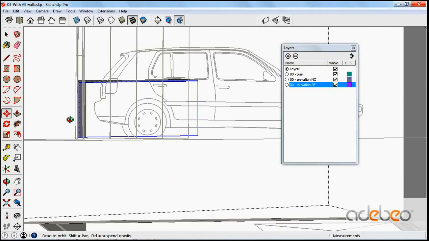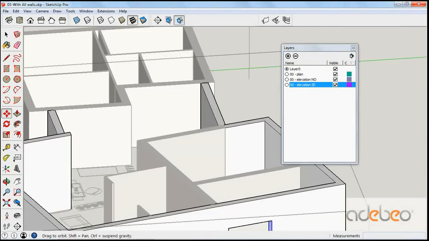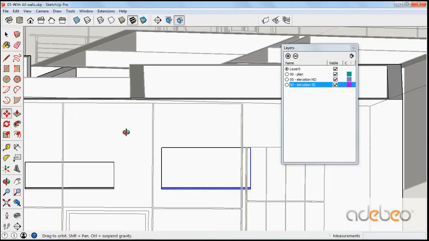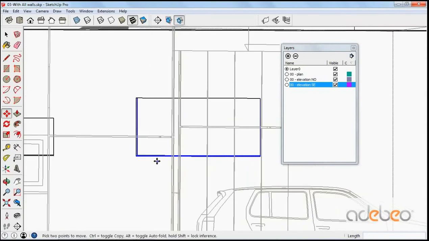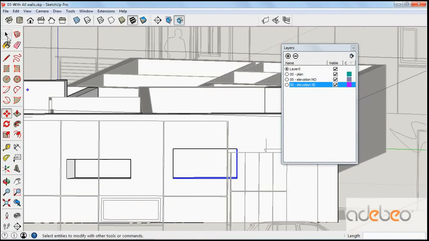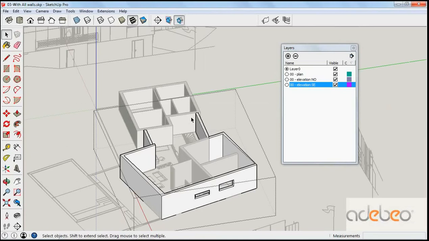We need to make sure we select only the items that we are supposed to move. And I can give the dimension so that I can move this opening. In this way, we can quickly create as many openings as we need for the doors and windows.